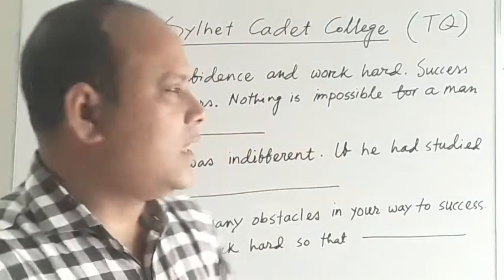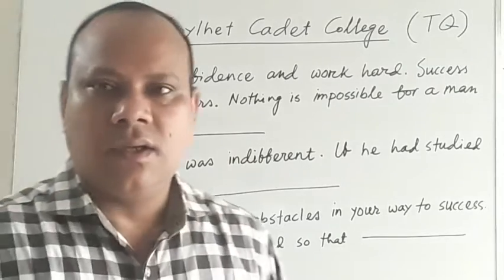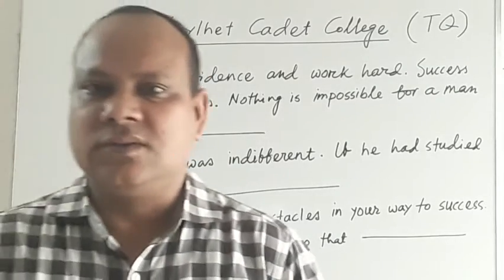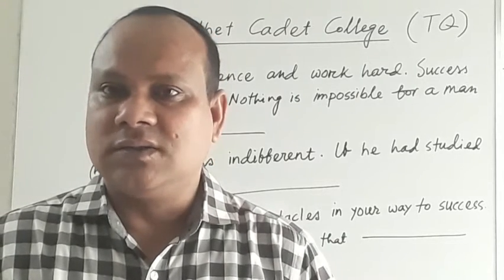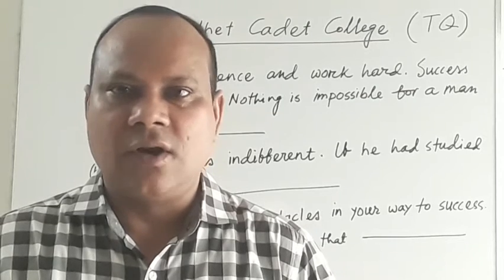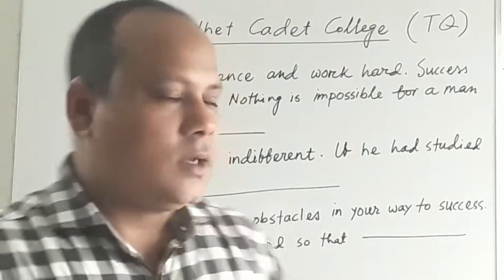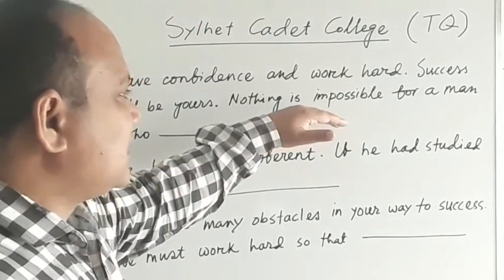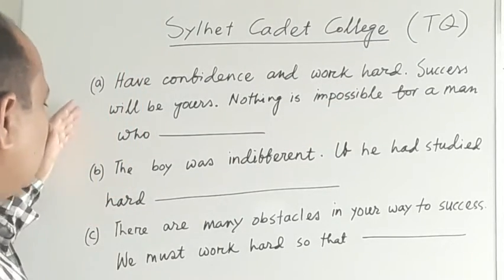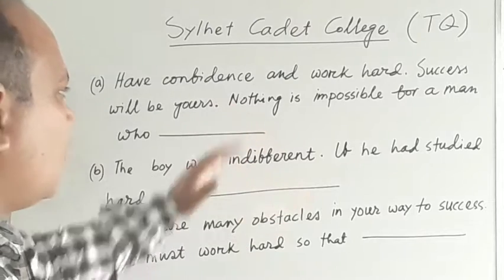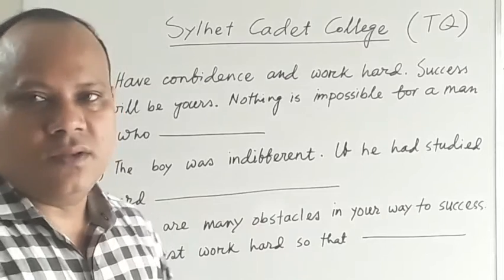My dear students, I have taken these incomplete sentences from a Select Cadet College test question. One thing that you have to remember: if the principal clause is in the past tense, the subordinate clause must be in the past tense and vice versa. We have to find out the relevancy of the sentences in order to complete the incomplete sentences. Now come to the point. We will consider these 3 incomplete sentences, and we will try to solve them on our own. How can we solve it?